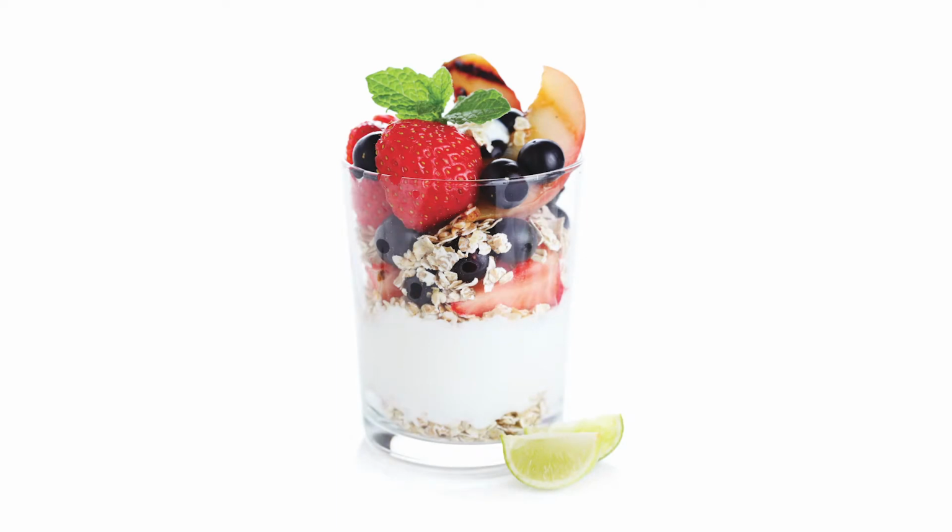The first letter of the acronym is the letter C. That stands for calcium, the main nutrient for the dairy food group. My favorite dairy foods are cheese, yogurt, and cottage cheese. Have you ever heard of the drinkable yogurt called kefir? A breakfast that I like to eat in the morning that has a variety of My Plate food groups is yogurt with granola and fruit.